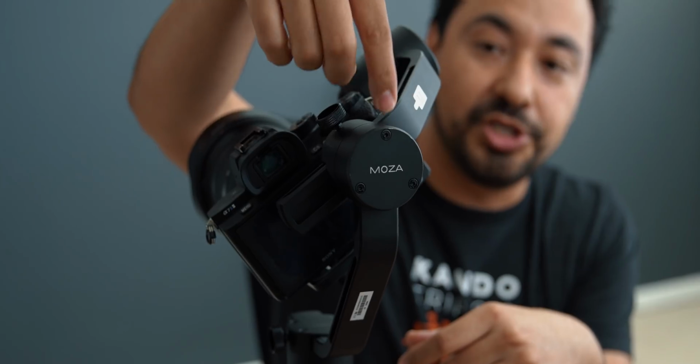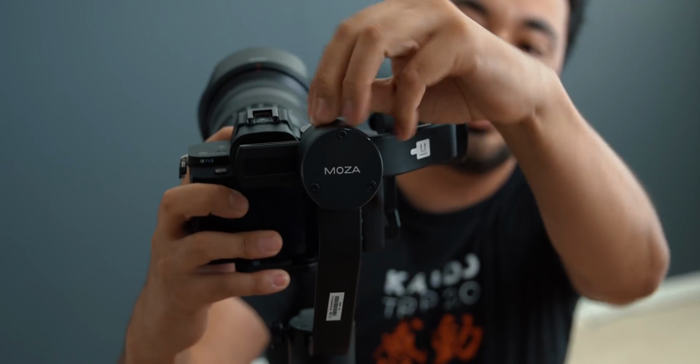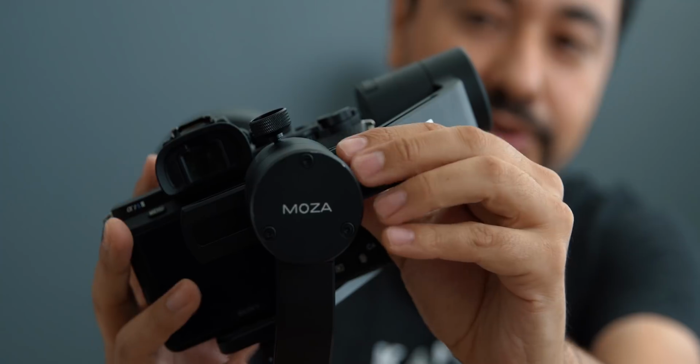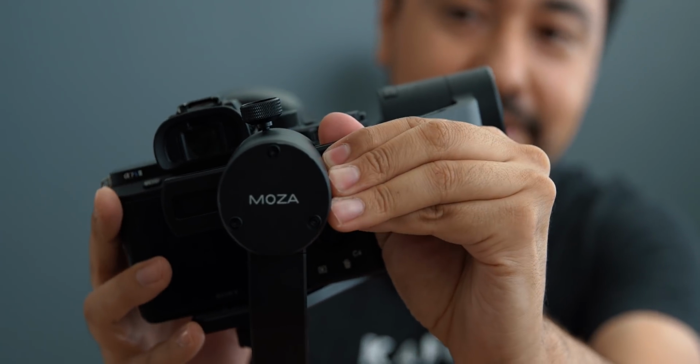This is where we need to adjust the roll arm. So what I like to do is, of course, loosen this up just a little bit, this little tensioner up above. Now, if the camera's falling to the left, then that means you need to move this arm, the roll arm, to the right. So just make these little adjustments and you'll notice it starts getting a little bit better, very gently, a little bit better.